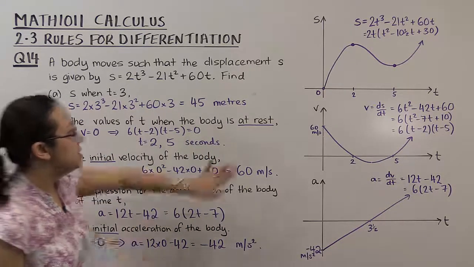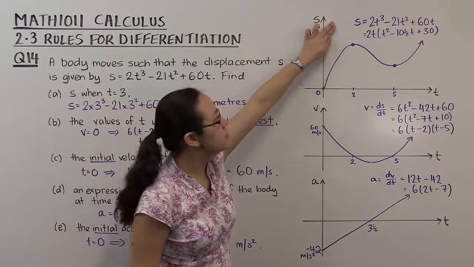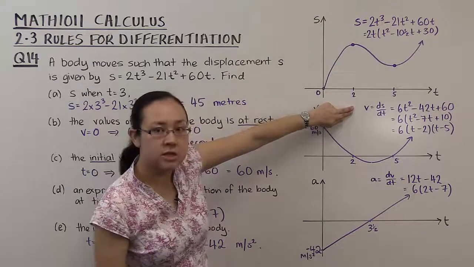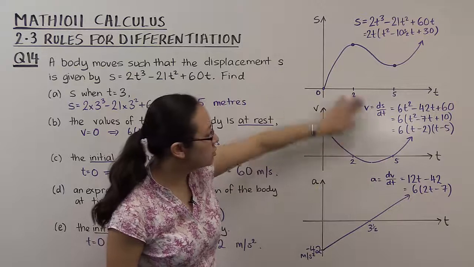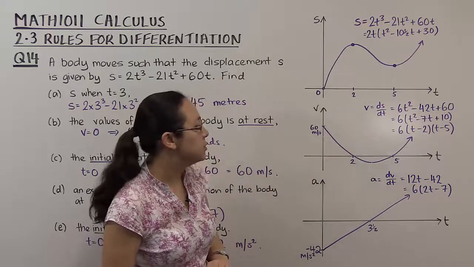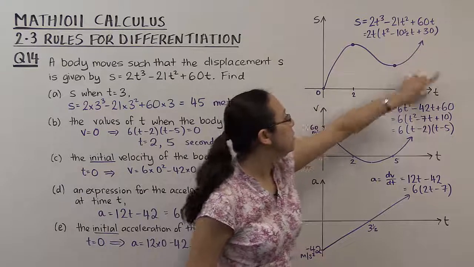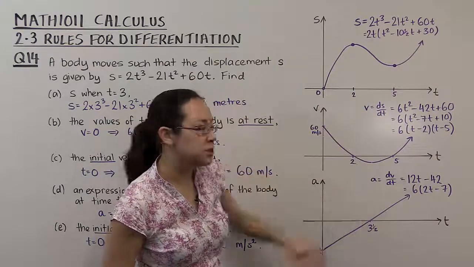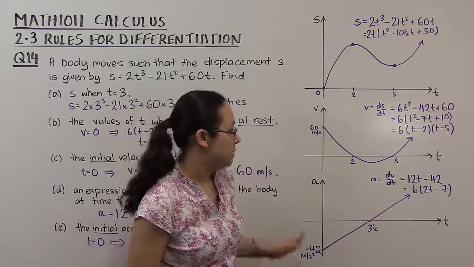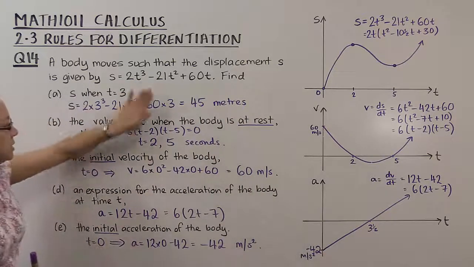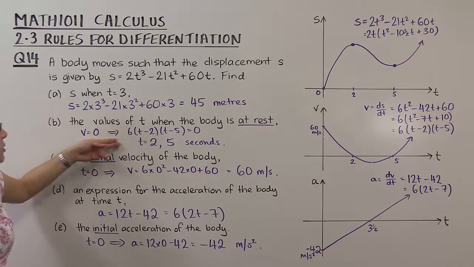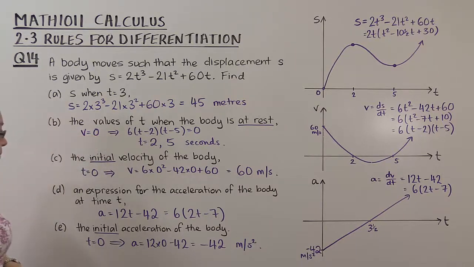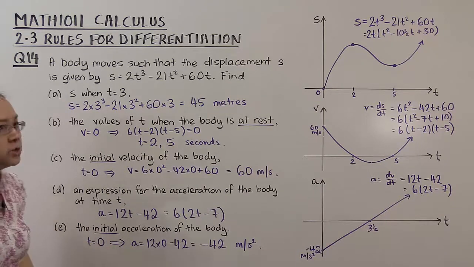Okay, so the main idea is that we have an expression for displacement in terms of time that differentiates to velocity in terms of time, which then differentiates to acceleration in terms of time. We can draw the graphs and then we can see what exactly is going on with the particle in terms of where it's moving, what its velocity is, and what the acceleration of the particle is according to time. And so we can answer questions that ask us either to plug values in or to solve for v equals 0, or perhaps we might want to solve for acceleration equals 0 or something like that. So that's question 14.